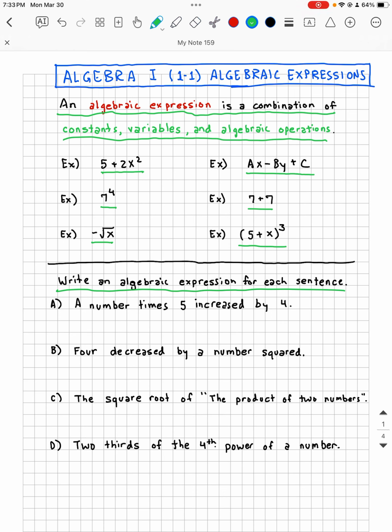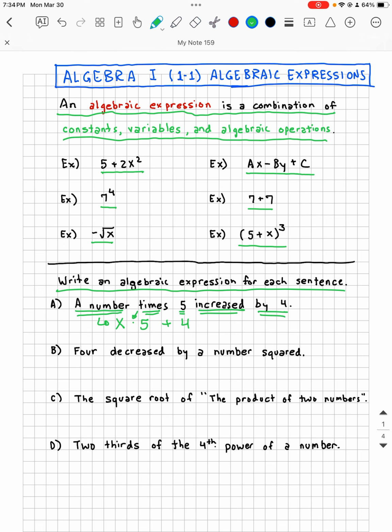If I read it from left to right, you can see what you're going up against. A number, they didn't specify what kind of number, so that's where the variable comes in. We can usually denote that as x, or you can use y or m or z, whatever works. So x multiplied by, because of the word times, and then 5, and then increased by 4. You can see word for word what is what. So we can write out this expression: a number, which is referred to as x, multiplied by 5 because it's times, and then the 5 is there, and then increase is the word for addition, and then plus 4.